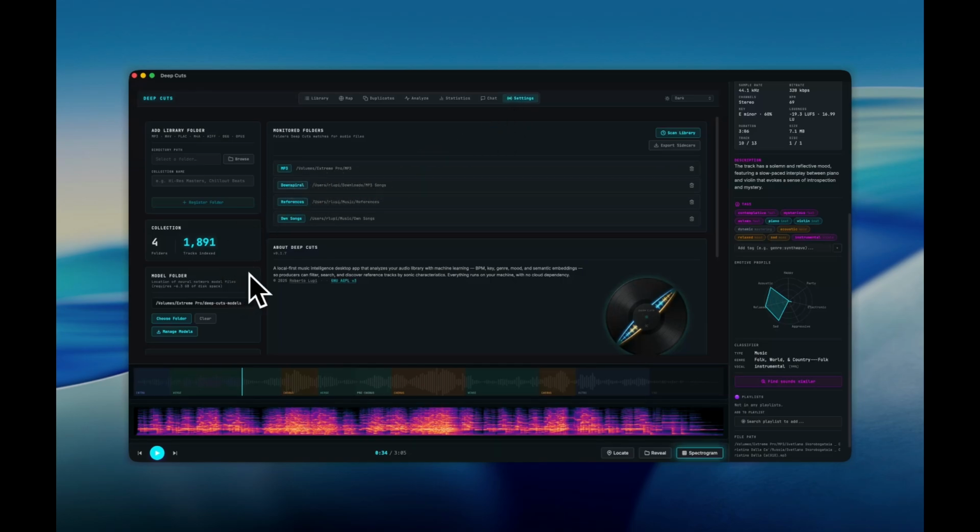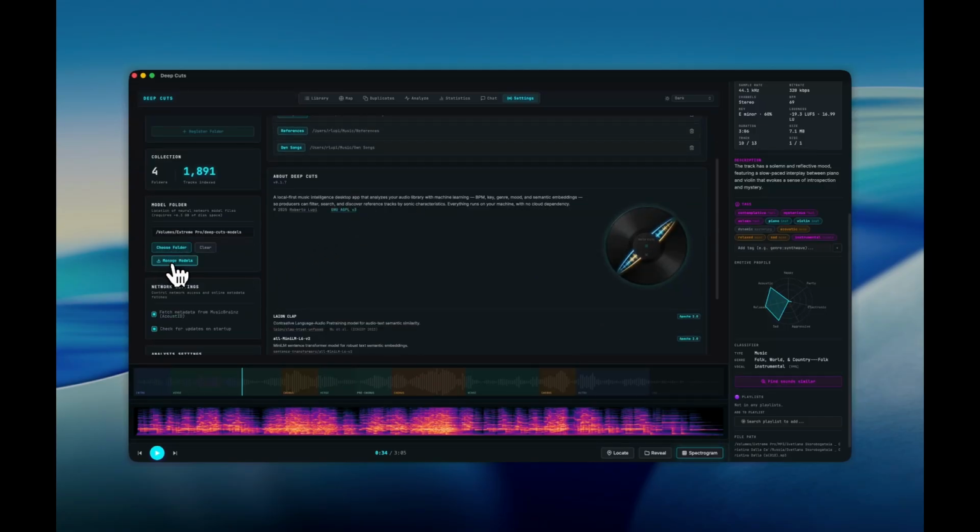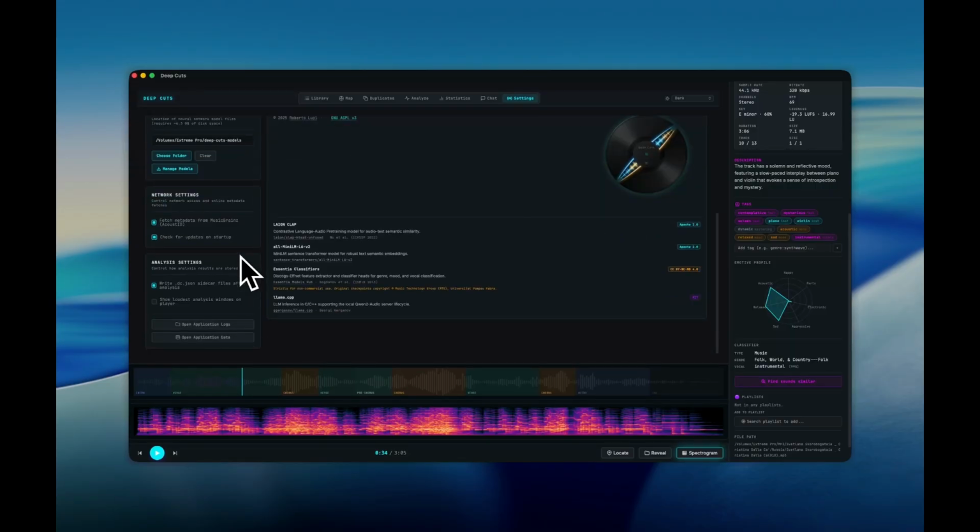The first time you run, you should actually add your songs here. Start with a few songs because you can test all the features without having to wait a lot of time. And you have to click here to download the neural models. It's about 6.3 gigabytes of data. And this is a very early software. I would like your help to debug it and develop it. It's open source, as I said, so you can actually report bugs on GitHub, and I will work on them, or comment on my YouTube videos.